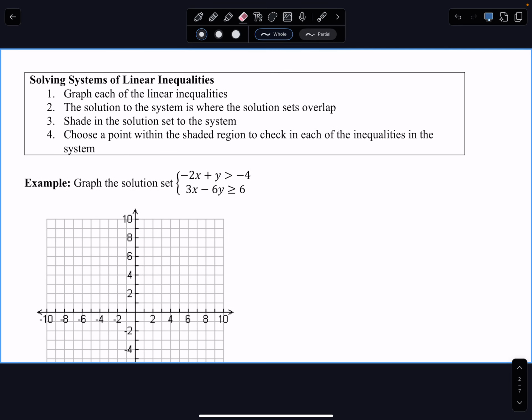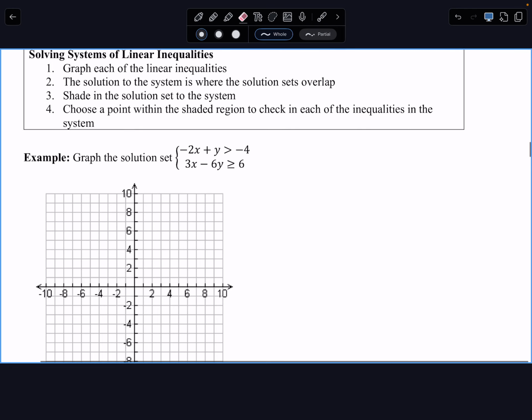So really, again, nothing new. Your interpretation of what the solution area is. And remember, the whole point of graphing a solution set to a linear inequality in two variables is to give you a visual representation of what the solution set is. So it's the same idea with a system of linear inequalities. Sorry, it's been a long time. So we want to graph each of these inequalities. We can do the shading, and then you just want to make sure it's really clear what the solution set is. So I'll show you how you could do that.